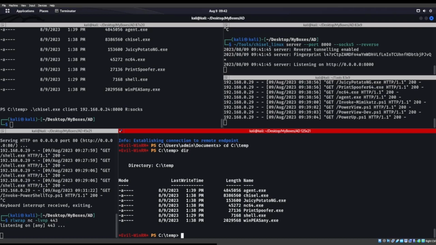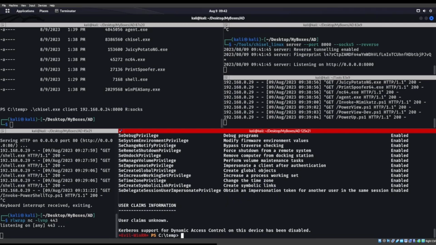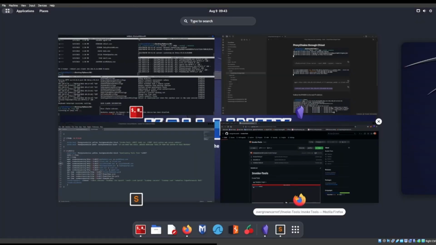I'm not going to do anything special with our app, since you most likely would not have been able to get in this way. So we pretty much just have a regular shell that we had before. Actually, let's go ahead and do a whoami /all. We'll get an NT Authority System shell. Okay, so we have impersonate client, right? So let's go ahead and run that.